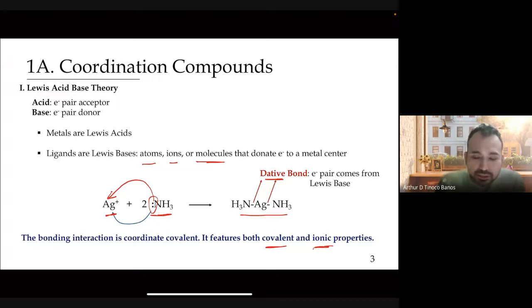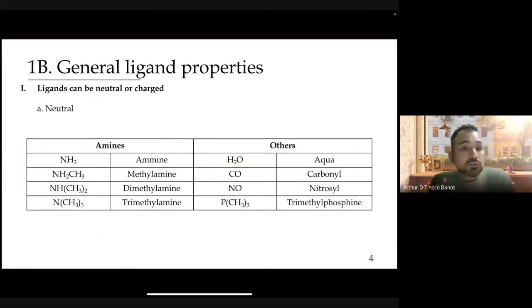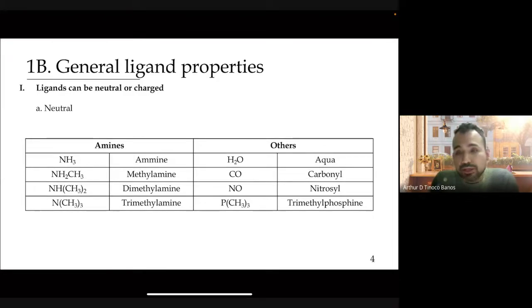All right, so let's try to define some of those ligands, as I already stated, that they can be neutral or they can be charged. And so here I'm just giving you a representation of some more, I would say, well-known ligands. Obviously, ligands can be a large set of molecules that can interact with a metal center. So here we're focusing on a subset, those that are neutral.